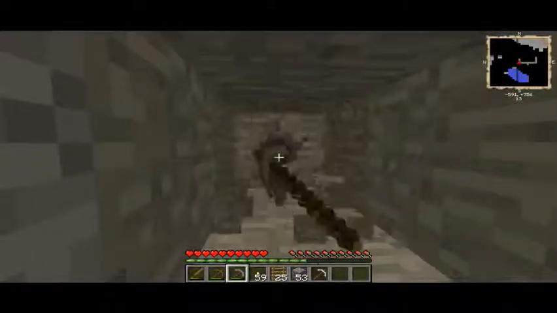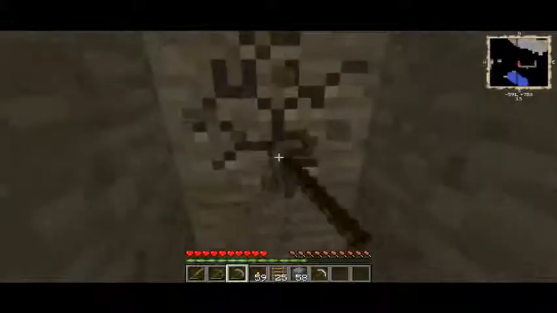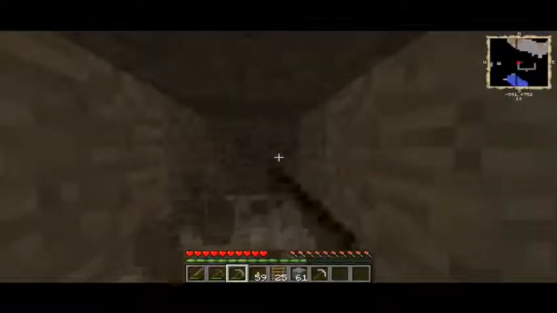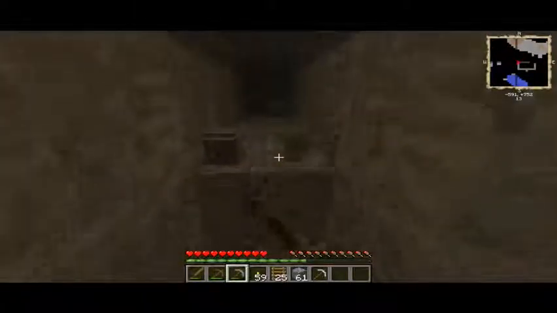I went ahead and got the iron pickaxe, just in case I come across any ores that require an iron pickaxe, which at this level you more than likely will. So with a very simple room set up like this, you have a lot of options.